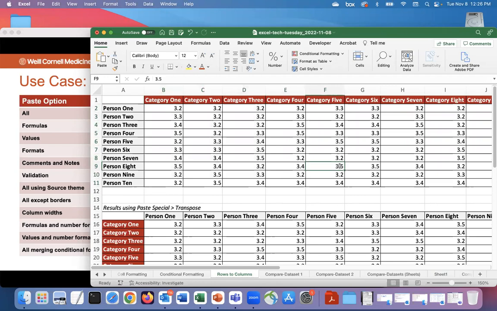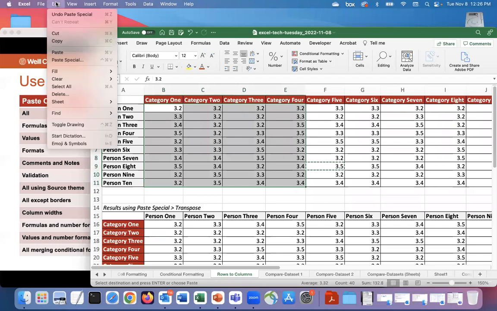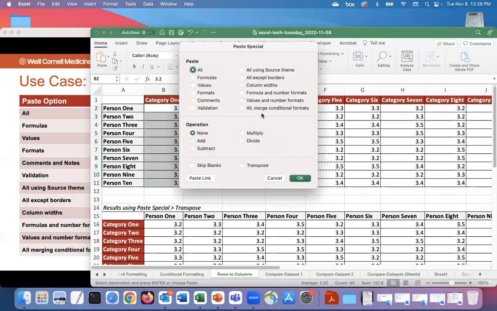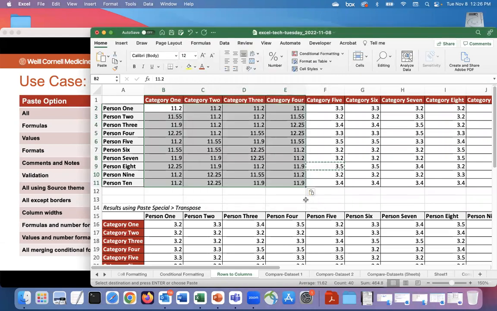So you could have a data set that you need to multiply. A really fast way to do this is using paste special. So I'm going to copy the cell that has 3.5 in it, and I'm going to highlight all those cells. And if I do edit, paste special, and I do multiply, and I hit OK, you will now notice that it took all those cells and multiplied them by 3.5.